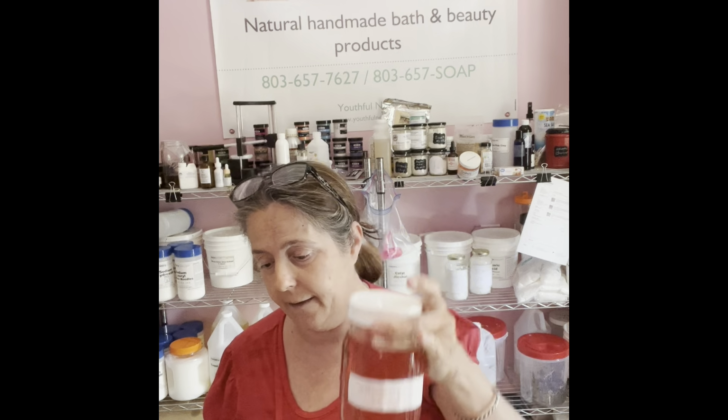It smells so much like, I don't know if you've ever had a freeze-dried strawberry, the ones that are in Special K or whatever, and you can smell those strawberries. Well, that's what this smells like. And I use this in some toners and things like that. That color from the strawberries is the only reason it's pink. I didn't add anything to it whatsoever.